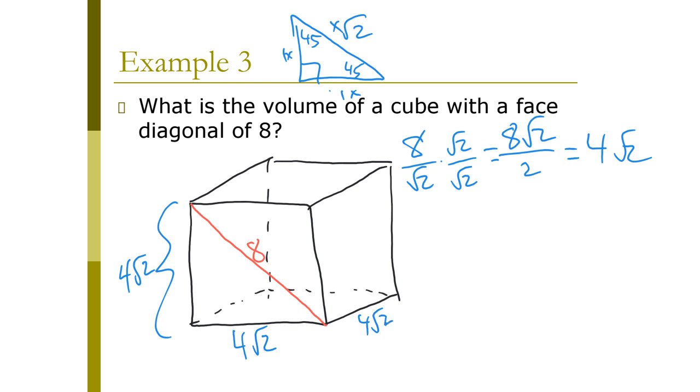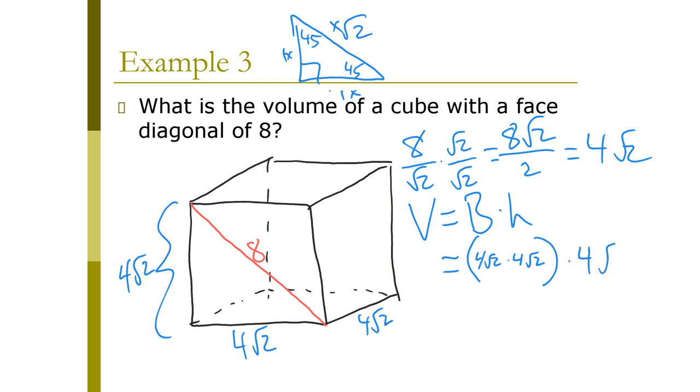All right, so with a cube and a rectangular prism, you can use the volume equals big B times H, or if you are more comfortable with it, you could also do length times width times height. Okay, well, we can just continue on in the big B times H mode. And if I want to say, let's just say this face where I drew the diagonal through it, that's my base. That would be 4 root 2 times 4 root 2. And then my height would end up being that 4 root 2. But they're all 4 root 2, so it doesn't really matter. No, it's going to multiply out the same.